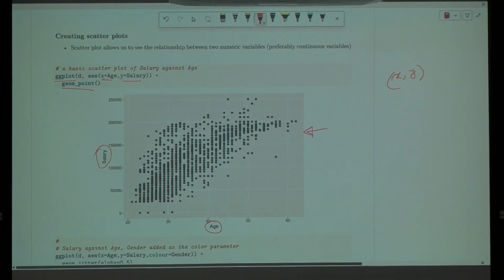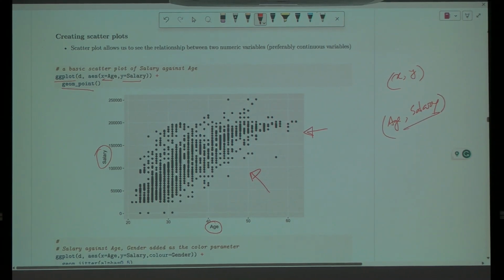A very quick question for you. Any guess? In total, I think we had almost 6,000 or 8,000 observations. In this picture, does it look like there are 8,000 observations there? If I'm plotting x comma y for all of them, if I take the age number, take the salary number, and each of these points is on this plot, does it look like there are 8,000 points there or 9,000? Probably not. Any guess what's happening here?